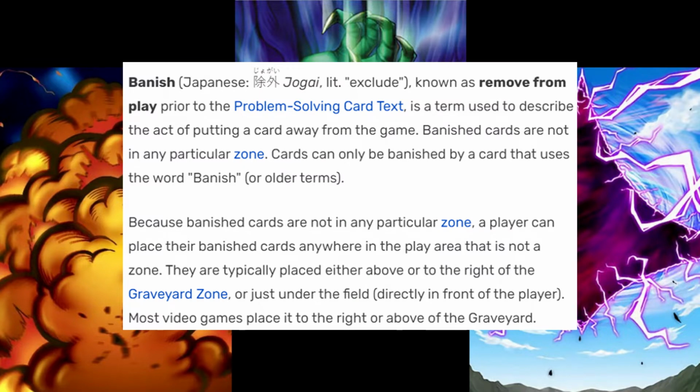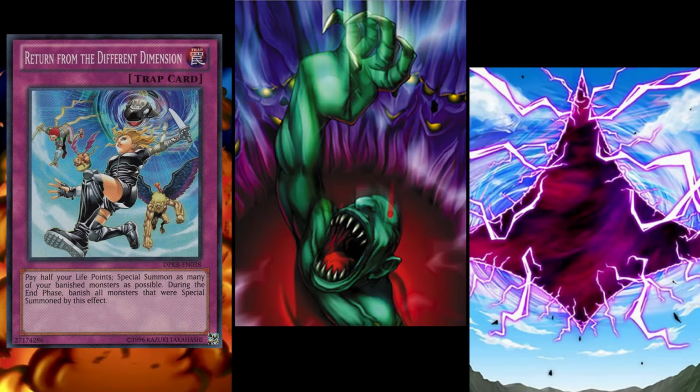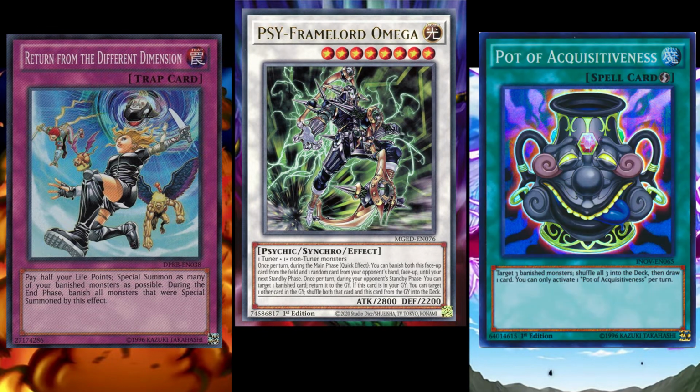So if you don't remember, banish effects used to be very devastating back in the day, especially since there weren't very many cards that could bring back banished cards. Back then, banished cards were referred to as being removed from play instead of being said to be banished, and it seemed to be the perfect workaround for putting away your opponent's cards. But things like Return from the Different Dimension, Cyframe Lord Omega, and Pot of Acquisitiveness help return some of these banished cards that were thought to have been permanently gone for the rest of the duel.